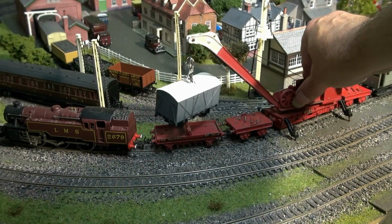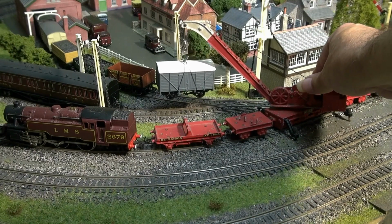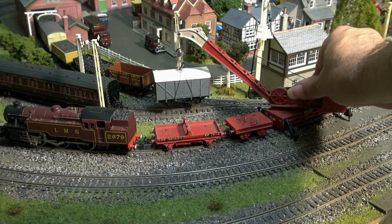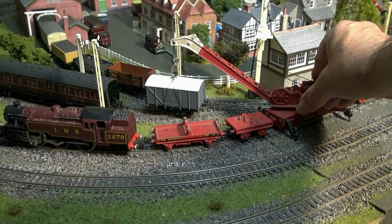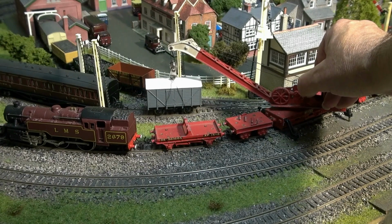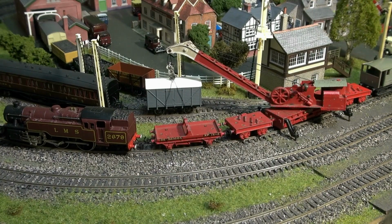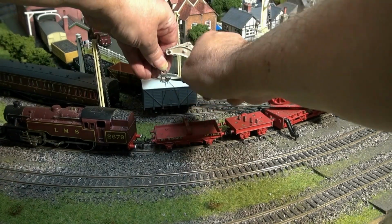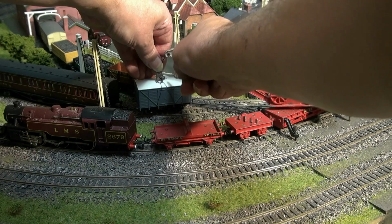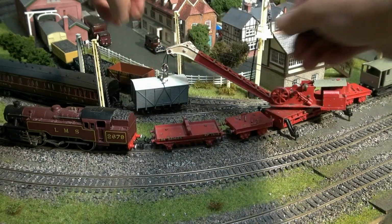Okay. Then we swing over, and we'll maybe lower the jib because it's raising it. It's easier to lower the jib than it is to lower the hook. The jib moves more smoothly than the hook. And there you go. We've dropped the wagon on the other side, sort of. And then our little men have to release the hook, which of course is next to impossible to do. I don't know. Trying to extract the hook. There we go. Ooh.